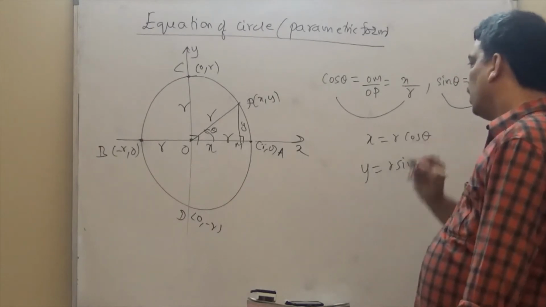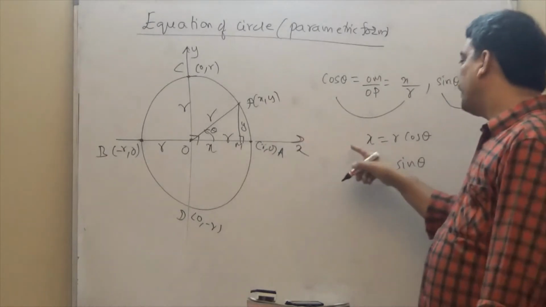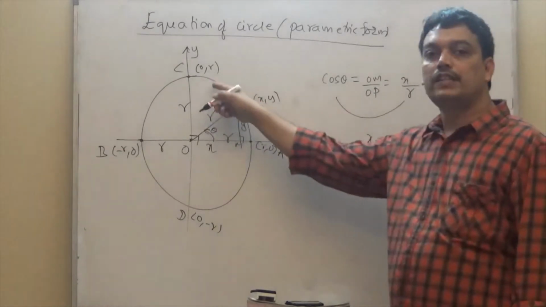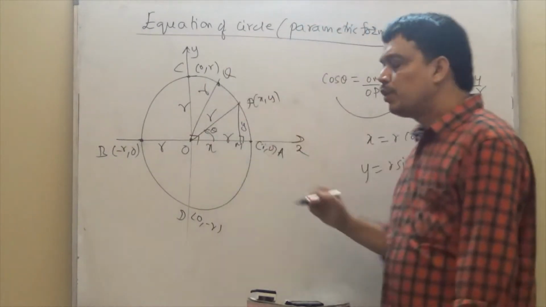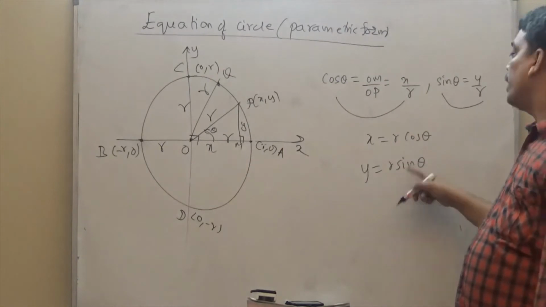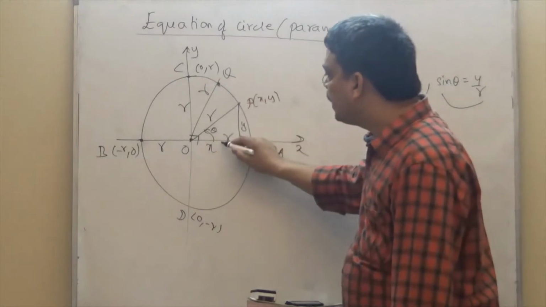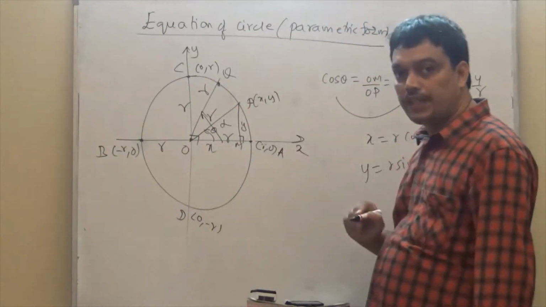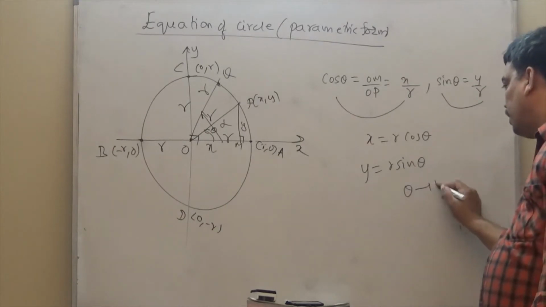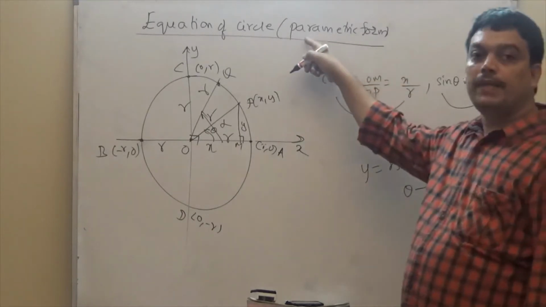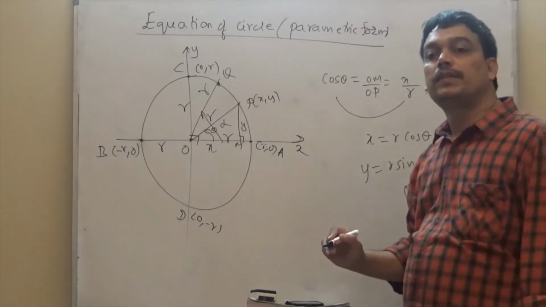So now as theta varies, this point also will have varying coordinates, because x depends on r and theta, and r is fixed always for every point on the circle. Even if I choose some other point Q here, the distance is still r only. So this r is going to remain fixed, but for different positions of P, theta is going to change. For example, if P has moved to Q, this angle theta will be some other angle called alpha. The angle will change. So since the angle is going to change here, what is the parameter here? Theta is the parameter, due to which we also call it the parametric form. So theta is the parameter. Basically a parameter is something which can have varying values.